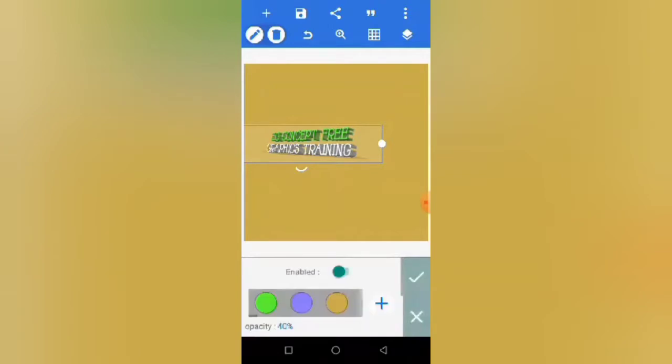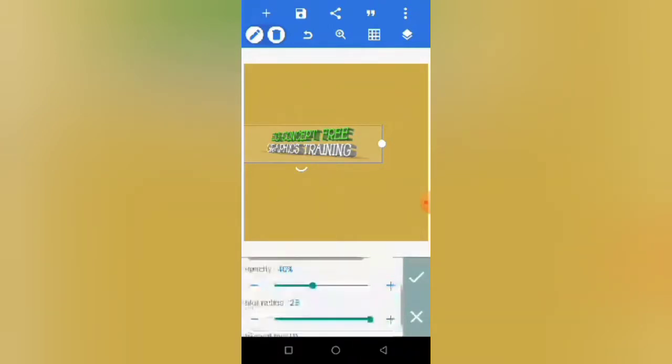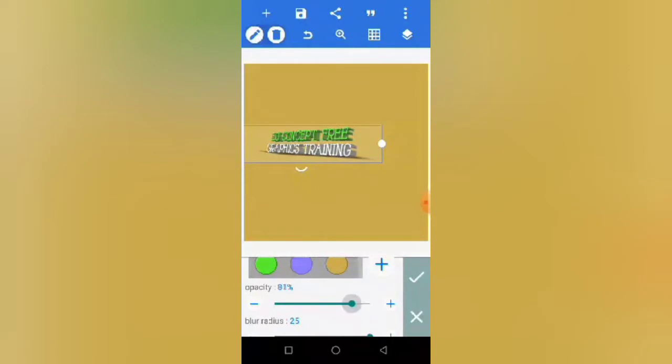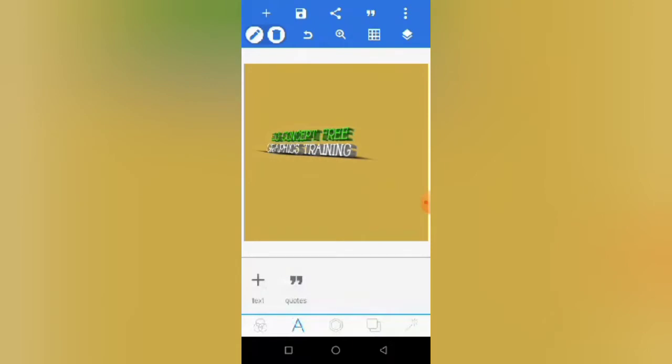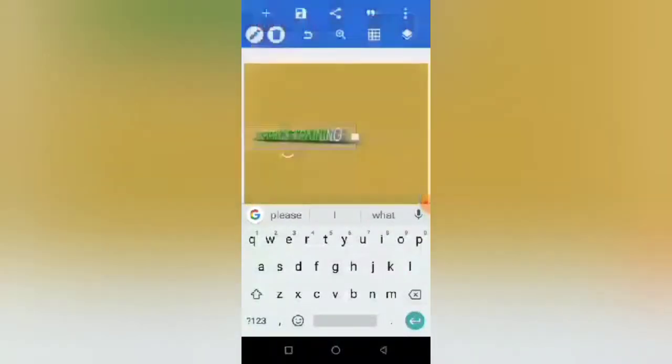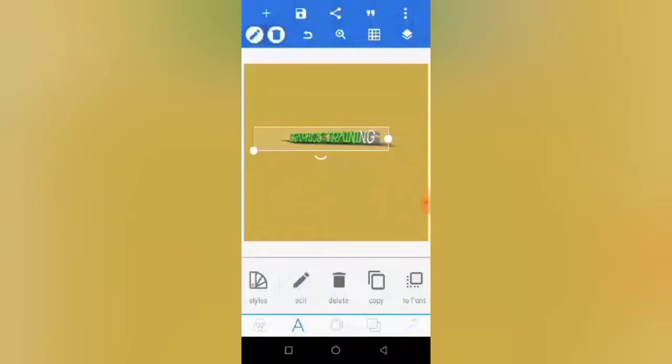3D shadow. If you increase it, then you will see a shadow downwards. Then you can increase or reduce the opacity. You can see that thing showing down. But I like this. You can see it looks exactly like a 3D. If I want it to look more like a 3D, what I need to do is remove the graphics. As a professional, you will know the things that are good and the things that are not good. I'll just leave this one. Although it's showing two colors, I can change the color if I want.